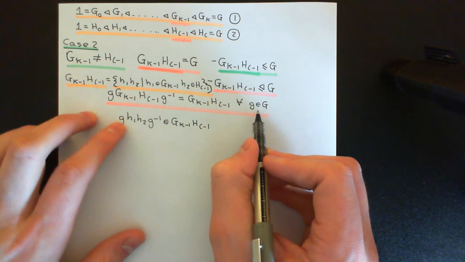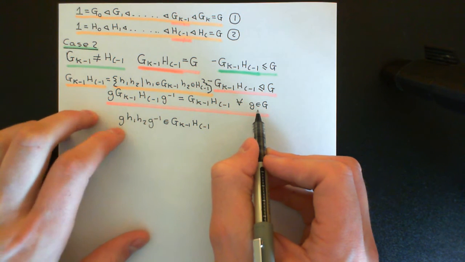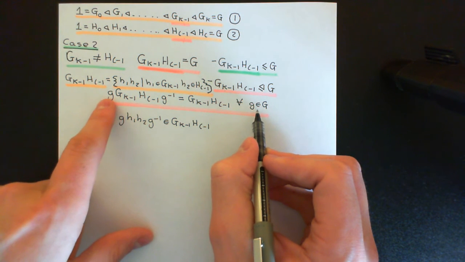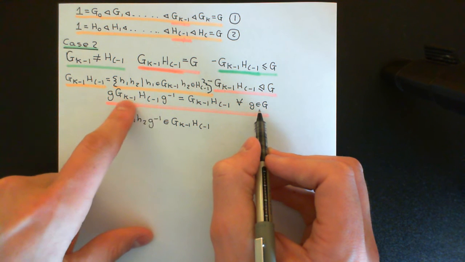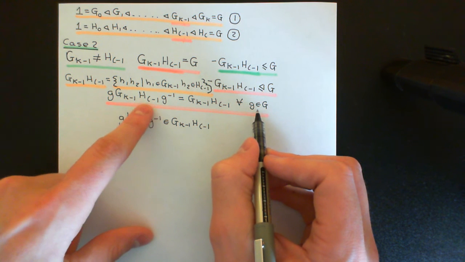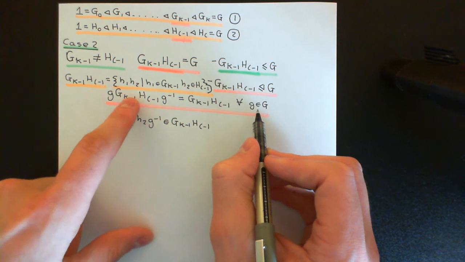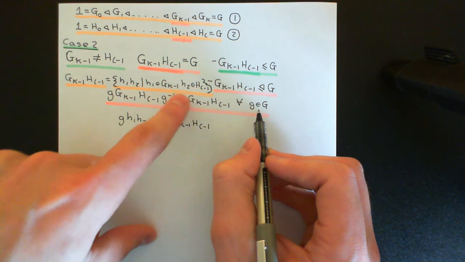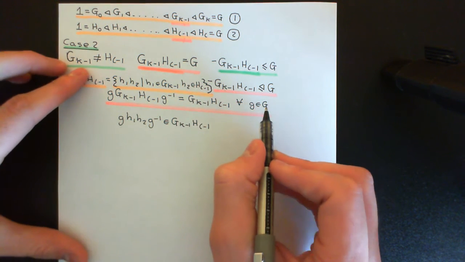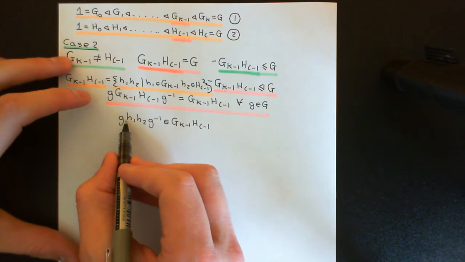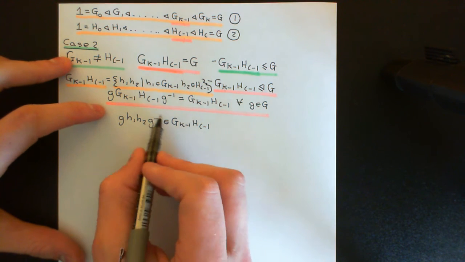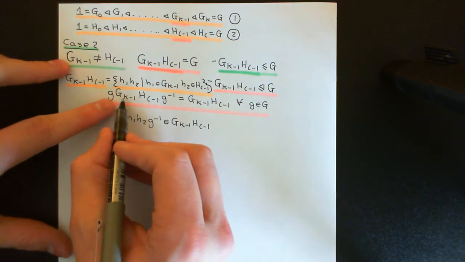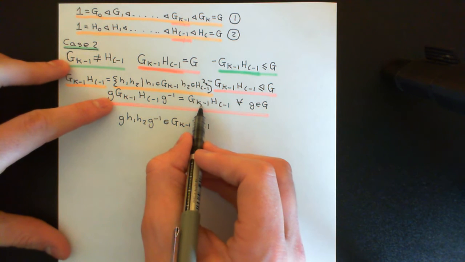If you can then show that all elements in this subset are mapped back into it, okay, then you can conclude that this map, restricted down to G_{k-1} H_{l-1}, is a bijective map from G_{k-1} H_{l-1} to G_{k-1} H_{l-1}, because of the fact that we know it's going to be injective from the fact that it's an injective map on the entire group. All of the elements here are being mapped back onto there.